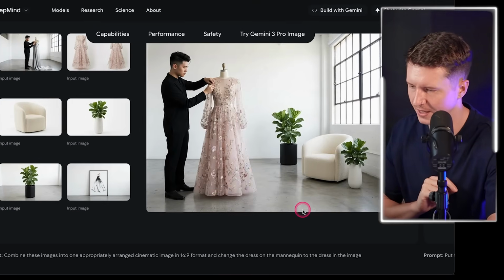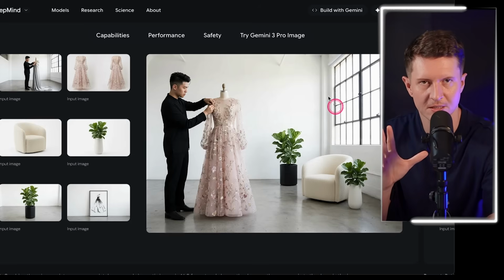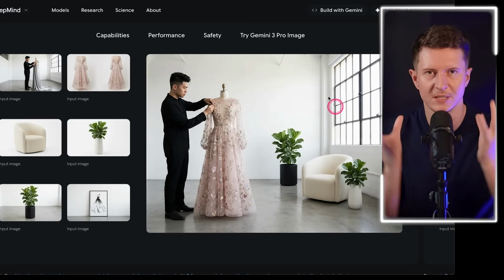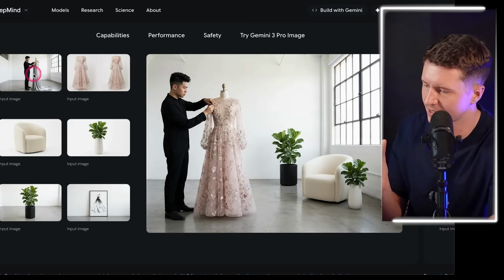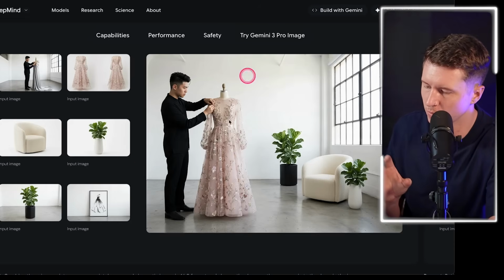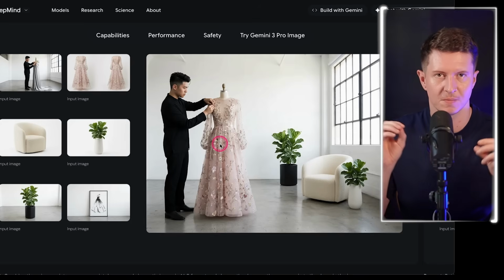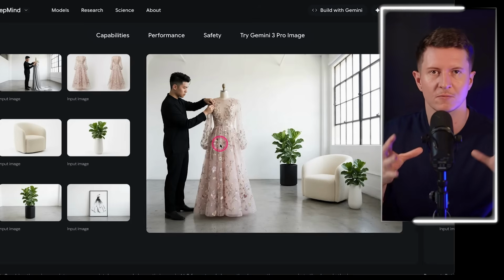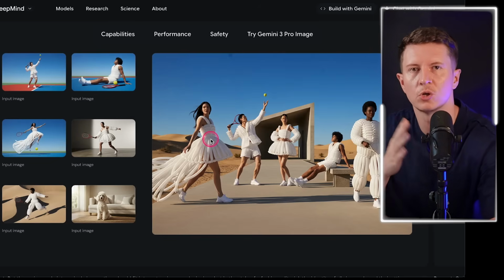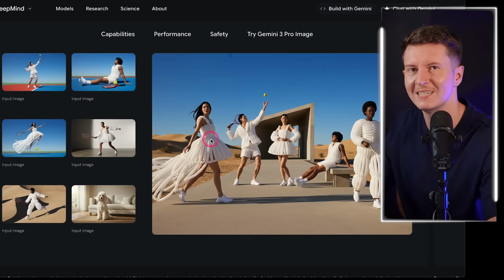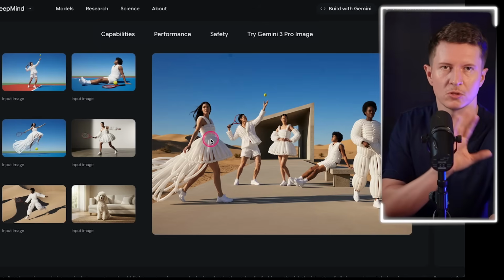And let's take a further look at what we can do, because you can take a number of different objects and ask Nano Banana Pro to put these together and render them as one. So here we have this wedding dress, these plants, this artwork, all put together into a scene. Now this is great if you want to take different items and put them together on yourself to showcase an outfit. But most of all, it's excellent for branding, because if you want to showcase products across different shots and scenes, then you're able to maintain consistency of not only your objects, but also your models.